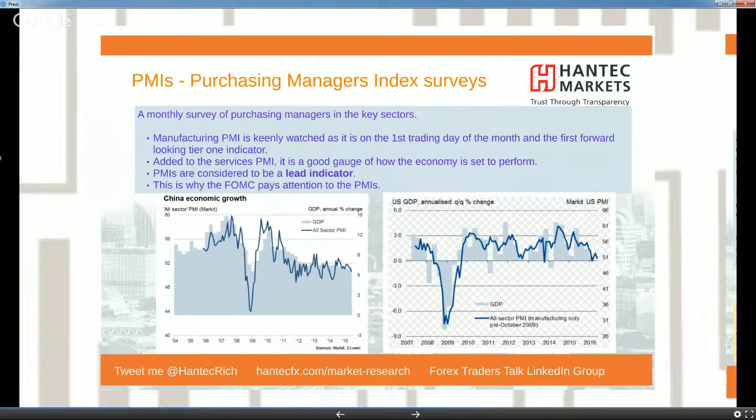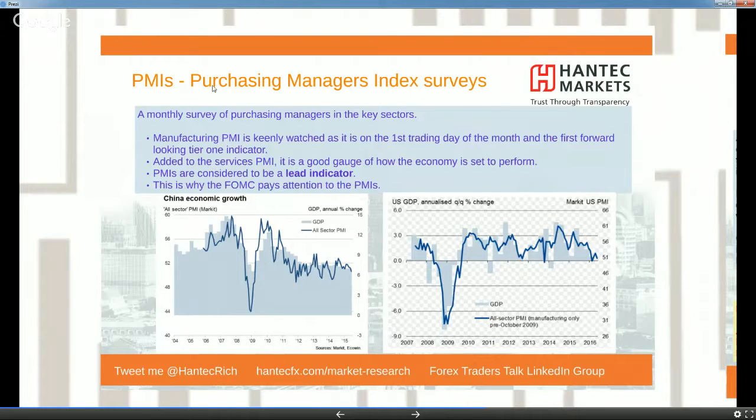Now, the US at the moment is running an industrial sector recession. So they still need to see that industrial sector turning around, and a hike in interest rates is not going to help that whatsoever. So very interesting that they're looking to do that. Now, in terms of reading the PMIs, 50 is the neutral level. Above 50 is expansionary, below 50 is contractionary.